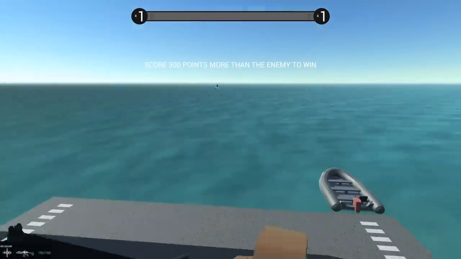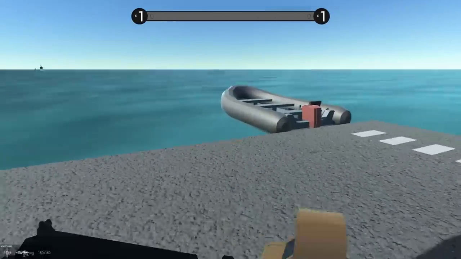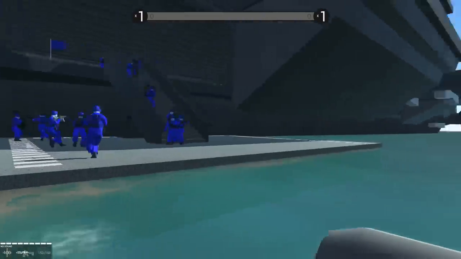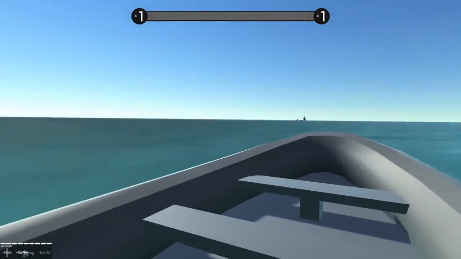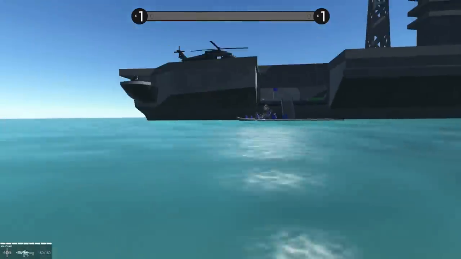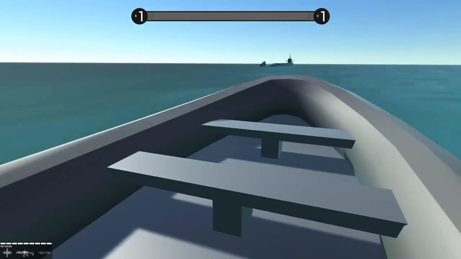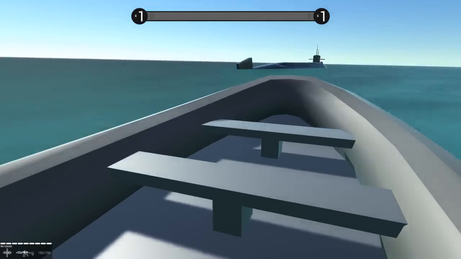Oh my god. What is it doing out there? Hold on, I need to take a boat to this. I love this. So, we're gonna be taking this Zodiac boat out to see a nuclear-powered submarine. Now, I have no idea why it's out here, but it is. And since it is, we need to get it.